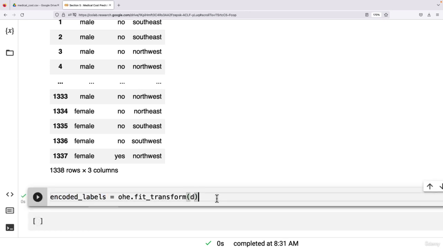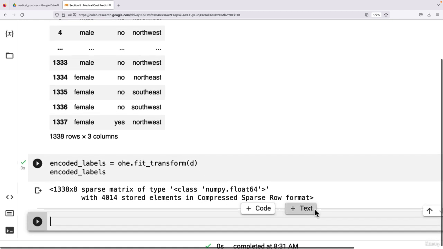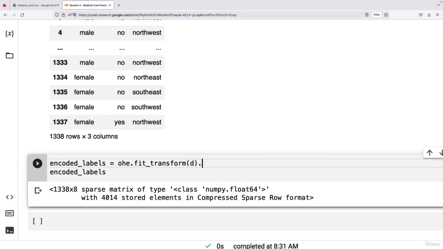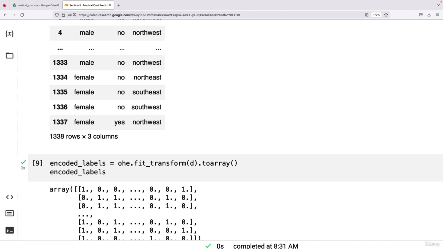If I execute this and display my encoded labels, this will return it in the format of a sparse matrix. Now I'm going to convert it into a dense matrix by calling the toarray method. So this is going to return it in the format of a dense matrix.